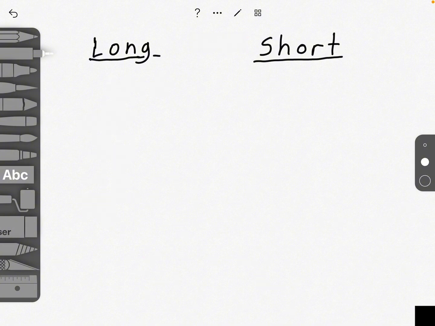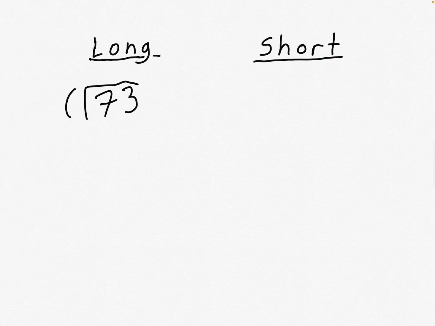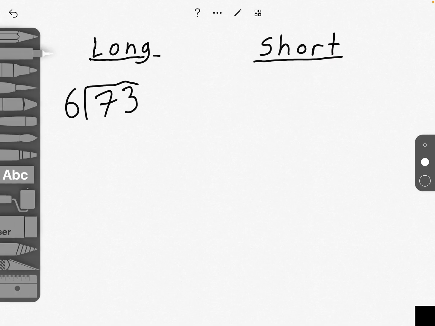Alright, let's try another example. This time we'll do a bit more difficult. Let's do 73 divided by, what number do we do? Let's see, 6. Let's try out 6. So if we want to do 73 divided by 6, let's see your smartness. Alright, pause the video now and try to figure this out on your own.